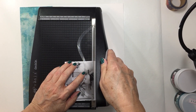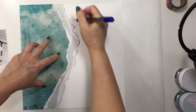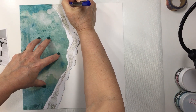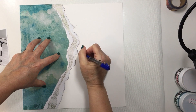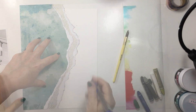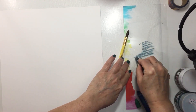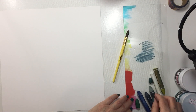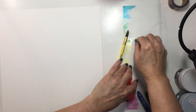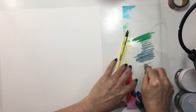I'm just going to trim that down — sorry, you can see my mic stand there on the right side of the screen, I don't know why I didn't get that out of the frame but you can still see what I'm doing. I have just marked off with a pencil where the curved edge of that paper is going to be, because I want to do a little bit of mixed media to the right of where the patterned paper will be.